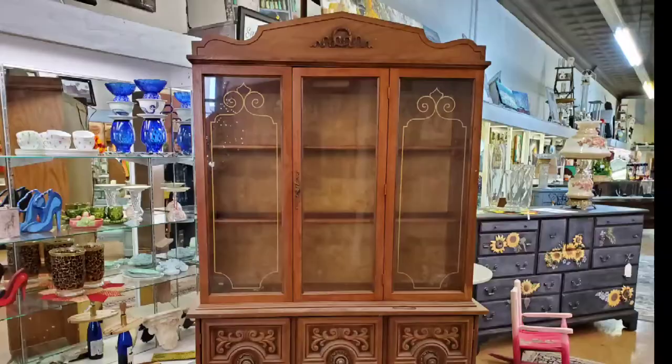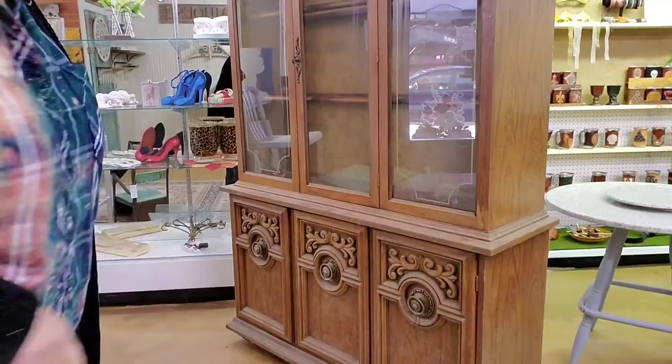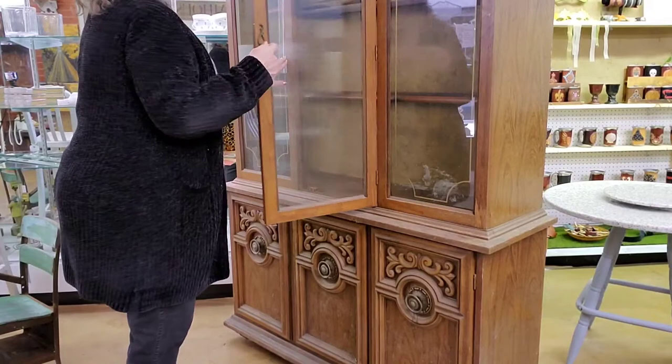This week, we're going to do part one of a two-part series, and I think I'm going to call this Sugar and Spice and Everything Nice. It's a beautiful buffet server, china cabinet, I guess, that I want to transform into a baby's closet. So, baby girl. So first step I always take is to inspect it.